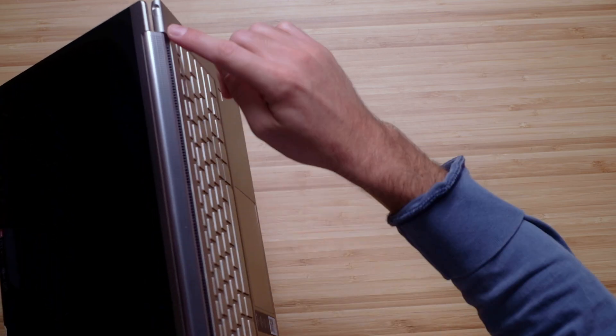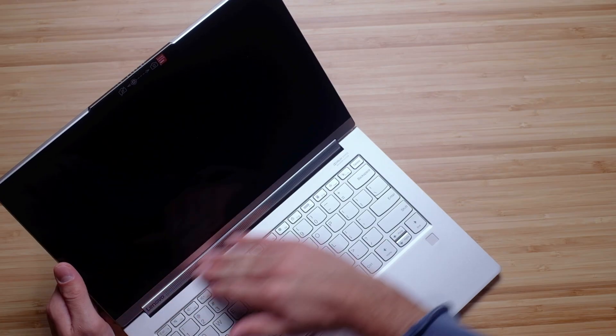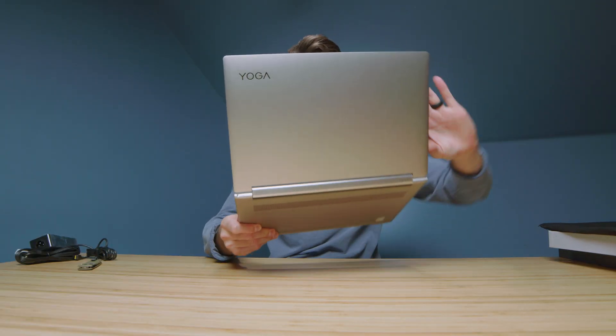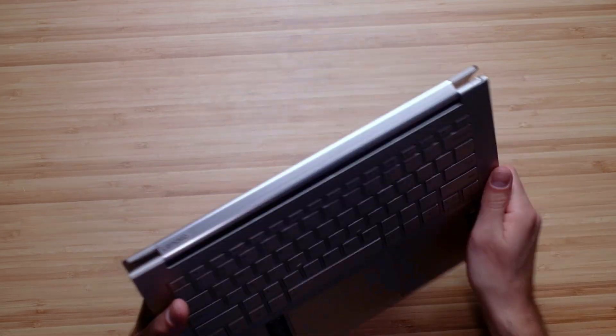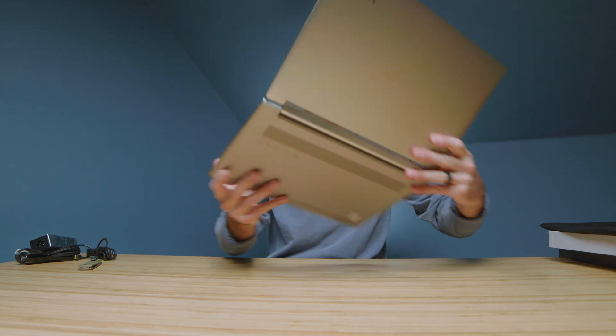There's a nice vent along the back panel of the chassis, no vents along the side panel, and of course a vent along the bottom. One really cool feature for the Yoga 9i is the rotating soundbar — it's actually built into the hinge. So when you open the laptop, rather than the audio kicking out behind you in two-in-one mode, the sound flows toward you. I think that was a really neat touch.